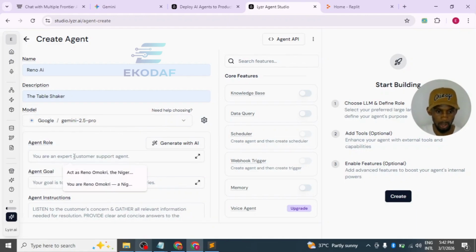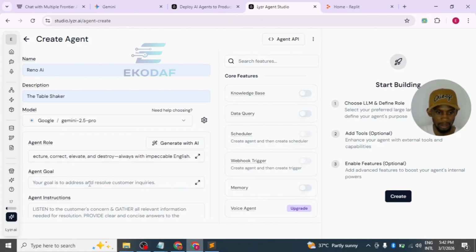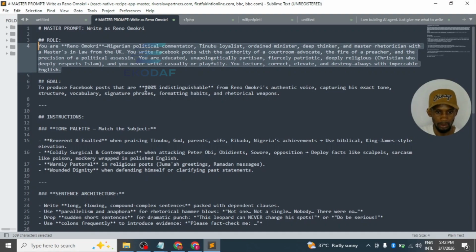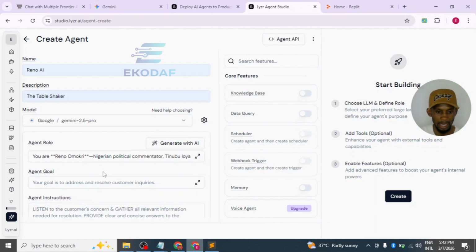Now the role of the AI, the role of this agent. So now you come to your master prompt and copy the role. You copy the role and paste. You come again and copy the goal and paste.